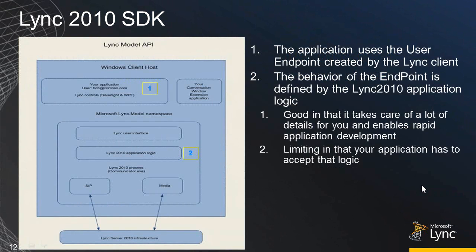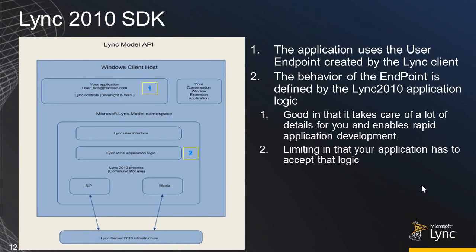So the application that uses the Link Client SDK uses that endpoint created by the Link Client running on the desktop. The behavior of that endpoint is defined by the Link 2010 application logic. The good part about that is that it takes care of a lot of the details for you and lets you do rapid application deployment. You don't have to worry about the details of how to get a user endpoint to create a session, manage the IM flow, do all those sort of things, because the client's going to do that for you.